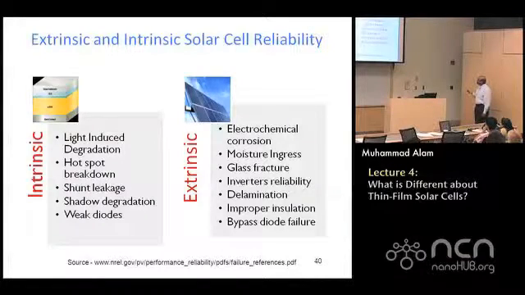And the most important reliability concern these days, when people say they cannot have a 25-year reliable solar cell, is the inverter reliability. Because you have to put in an inverter to convert the DC output to AC so that you can connect to the grid. And most of them don't have more than 5 years of reliability. So here is a 25-year cell, which you have installed, hoping that it will be reliable with no problem. 5 years down the road, the inverter breaks and your solar cell is out. And you have to send someone to fix that inverter. And that's a huge cost. So one of the most important reliability issues is not with the solar cell at all. It has to do with power electronics and power conditioning.